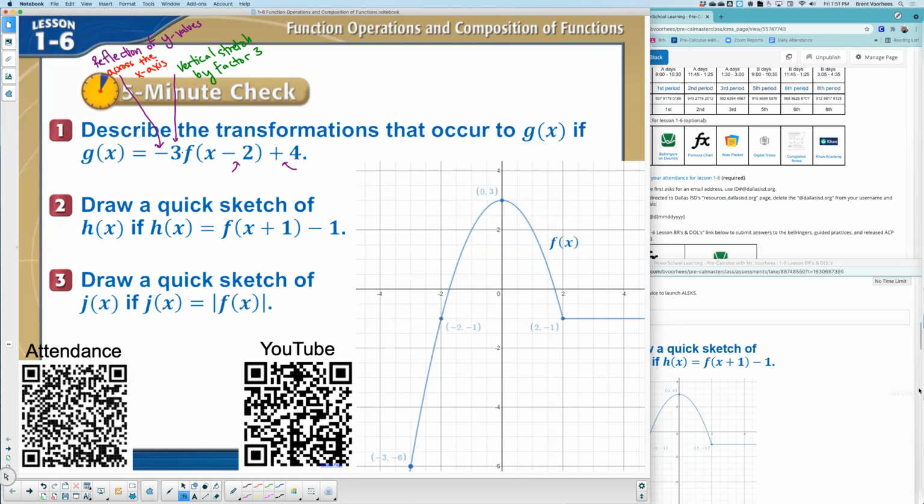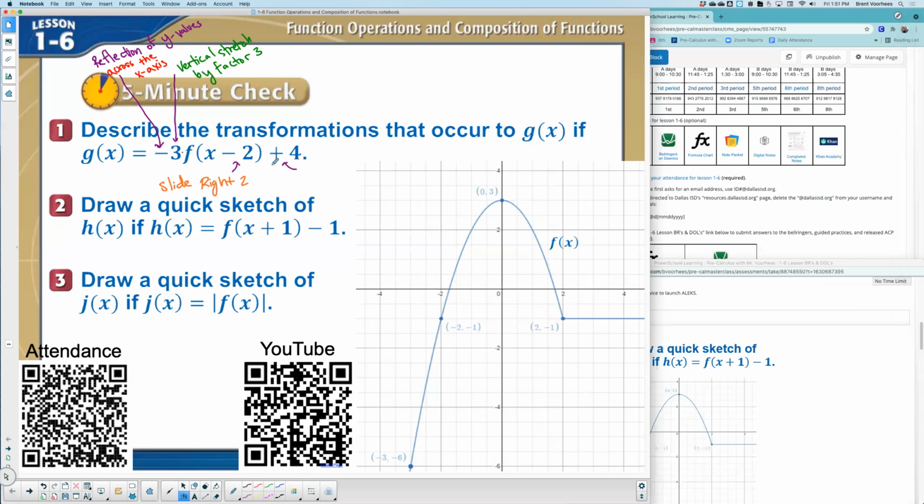Okay, our next transformation. This -2, is that inside or outside? Inside, so it's going to affect the X's, the horizontal. Is it going to lie or tell us the truth? It's a lie. So it's not going to go to -2. It's actually going to go to +2. It's going to go right 2 units. Slide right 2 units. And then finally, I have a +4 on the outside.